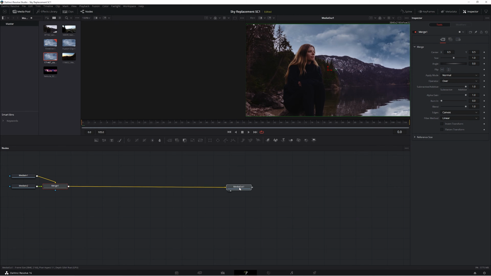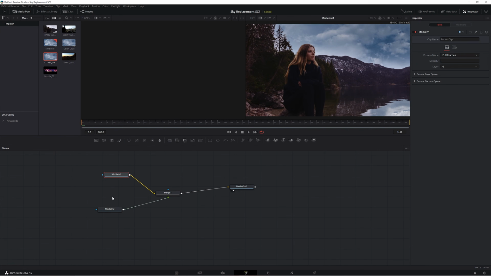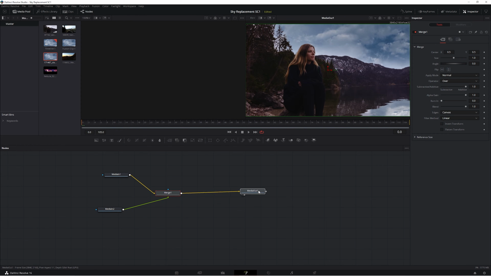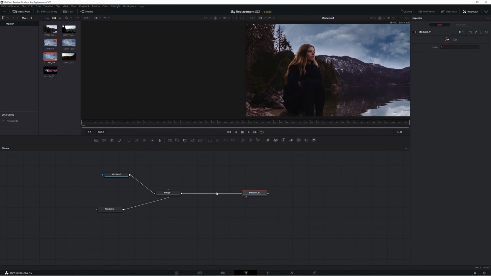And you can see here that we have exactly what we left off with. We have our media 1 in, media 2 in, our merge layer, which is combining these two, and finally getting our output. Now, if you're like me, you had a really tough time working with Fusion in the past. It can be a little frustrating to use new software, but I'm gonna walk you through exactly how to use this and how to understand it.